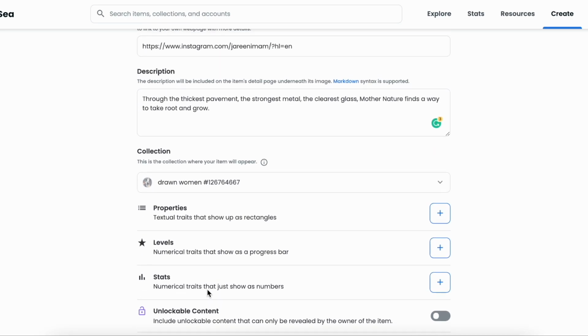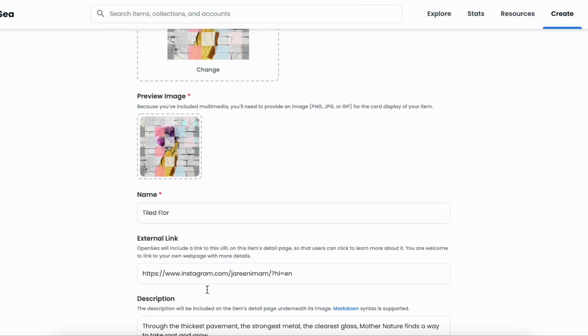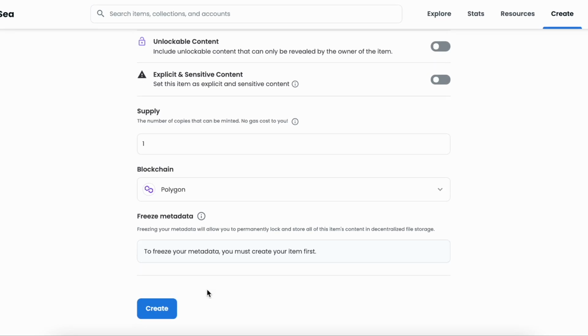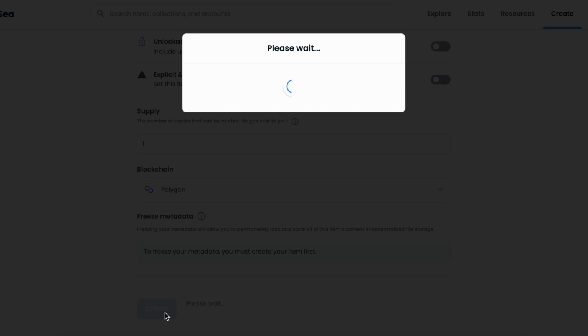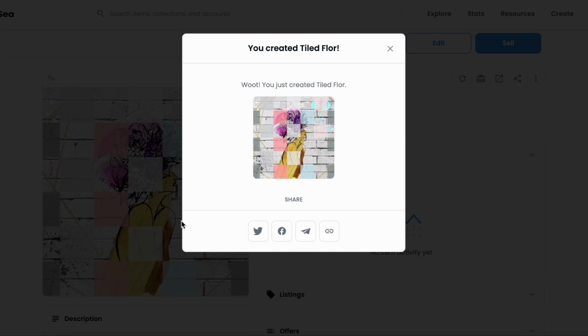After I do that and I check through all of the fields I have to complete, I just scroll back up, give it one more look, and then I hit create. As we hit create, we're going to wait for the page to load. It takes a few seconds for this to mint. It really just depends on the traffic on the website. As you can see here, it doesn't take that long for me to mint my NFT, which is super cool.